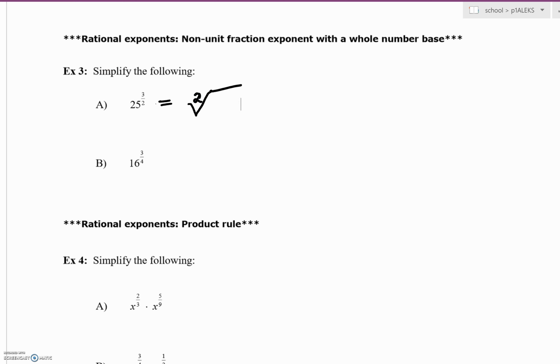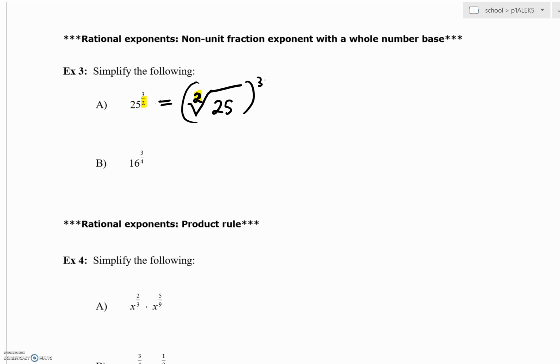Guys, hopefully right now this is just becoming clear as anything. You can say, hey, that denominator tells you what kind of a root you have. And then you could say, well, here's 25. Now, like we said earlier, you could put the 3 inside the radical. I'm going to suggest that we actually move it outside. Now, if you move it inside, you'll get the correct answer even if you cube it.